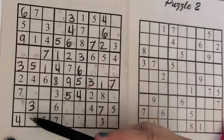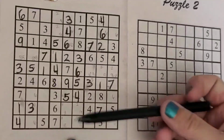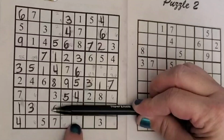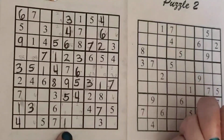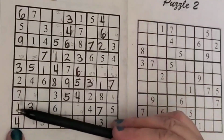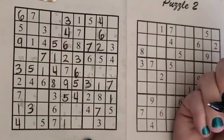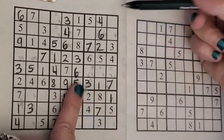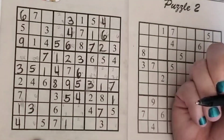And then I've got 1, 1. I don't have a 1 here. These two rows are out. It has to go here. So for this one, 1 can't go there, and I had written down it had to go here or here, but it can't go there anymore, so now it goes here. And then this box, here's a 1, there's a 1, has to go up here. And then my final box up here, I need a 1. This row's out, has to go here. So I got my 1s done.